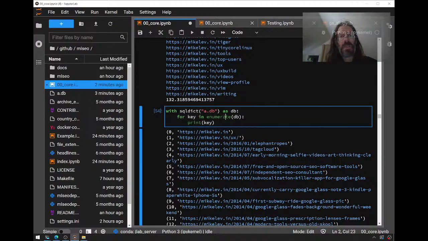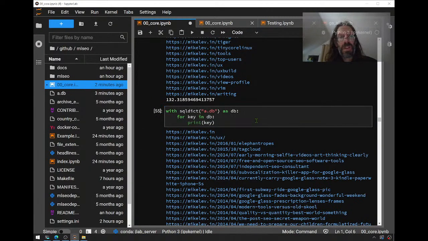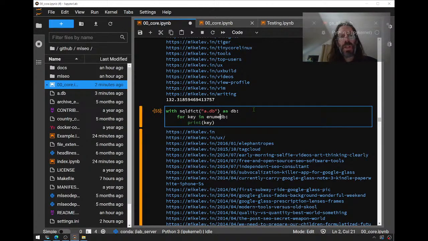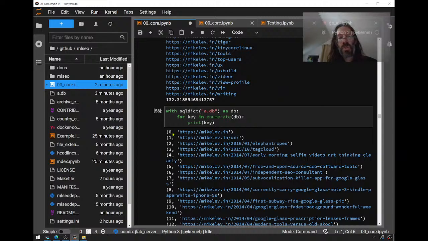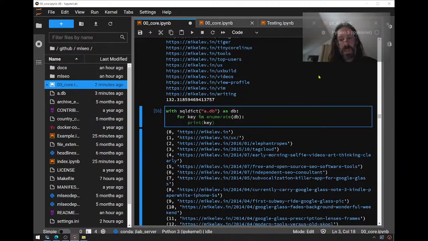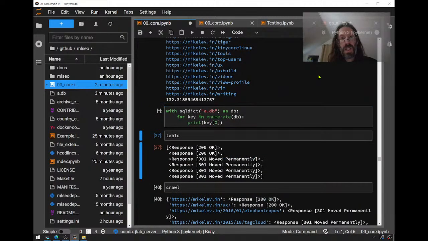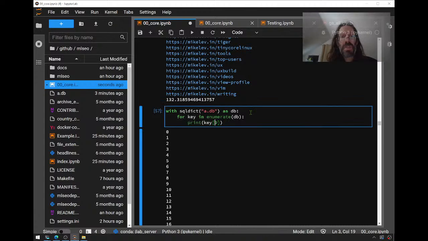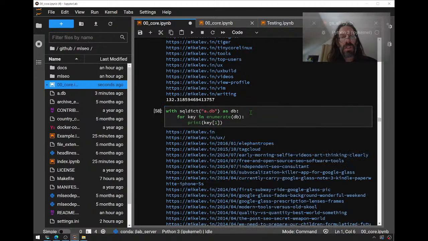Oh, this is interesting. This is something I learned. Enumerate's working a little bit different than it used to. Well, no, it always worked this way. If you enumerate without giving a variable over here for your counter, you get back tuples, where the first position in the tuple is your index, and the second position in the tuple is your piece of data. In this case, keys.